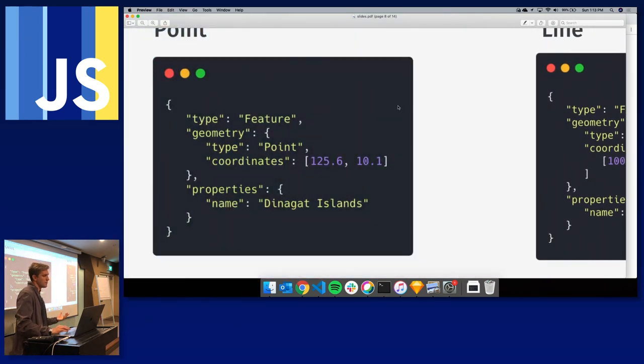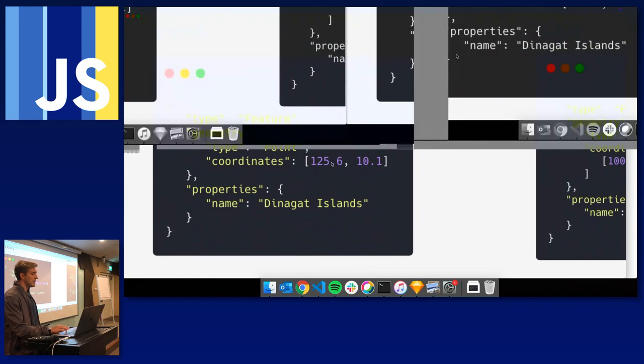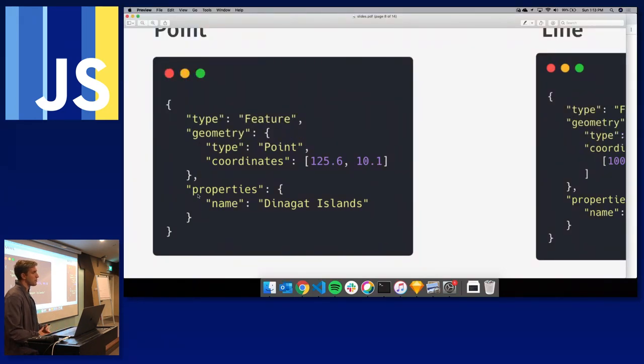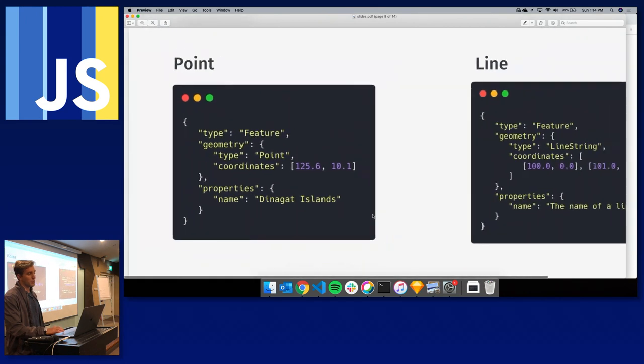So if we take a look at the structure of GeoJSON, you have the type, which is mostly always going to be a feature. And then you have geometry. This is where you classify which type of geometry it will be. It could be a point, it could be a line, it could be a polygon or a multi-polygon. And then you could put the coordinates. And then there's also an object in here called properties, and this is where you could really assign any type of other properties you want to it. For example, you could say the name of it, really anything you want to put in there.